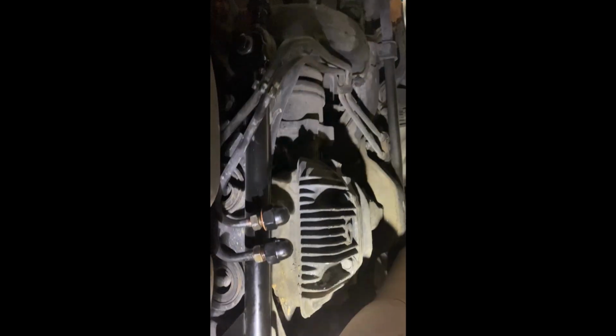And you just gotta make sure to fill up your power steering reservoir after, because some fluid came out of these lines. Here's the old one. No more Hicas.